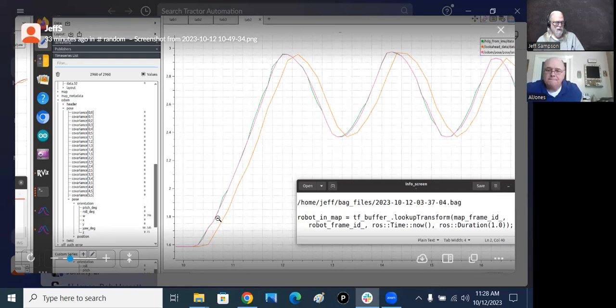The only problem is we seem to be one sample time too late now, one sample time later. And I finally decided that probably doesn't matter because when you pull this transform in, it's got both your XY location and your orientation all merged together in that one message. So if it shows up a little late, I don't think that's going to be a major problem.